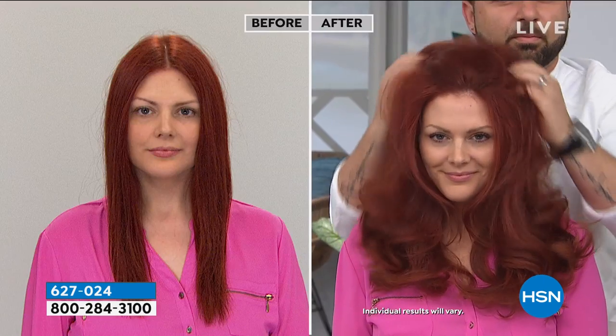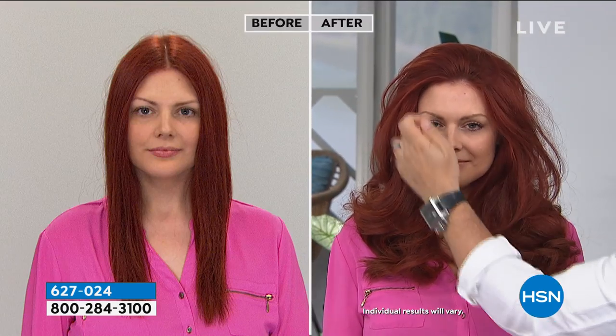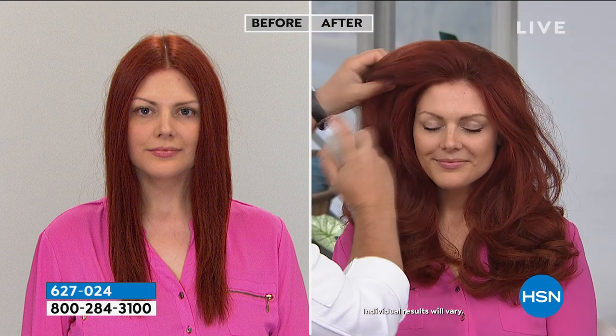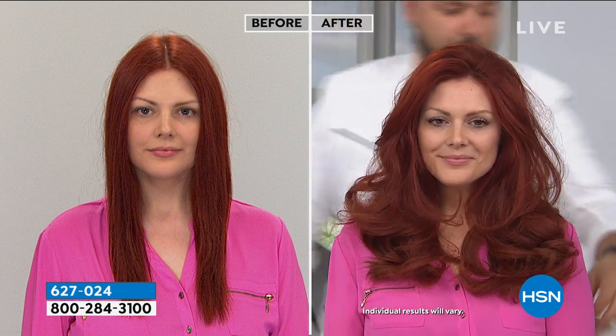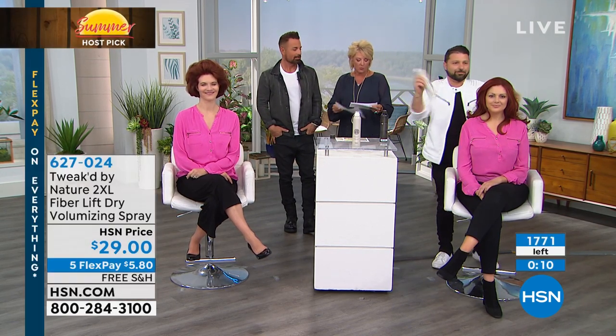Then finish it with the humidity spray, and bring in the hairspray — that locks it all in and literally weatherproofs your hair. That looks amazing. So this is kind of a two-part process. If you want fuller looking hair, you're going to get exactly what we're talking about right now, and it's buy one, get one free. We always sell out of Dennis' products. If you want to lock it all in without the fuzz and frizzies, get the first item — the flexible finishing mist. Grab it all if you can. We've got five flex on everything.